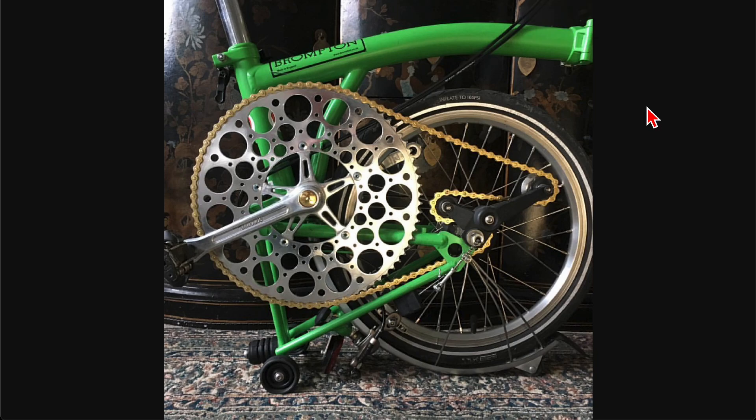If you want to go really insane and pedal at 50 miles an hour — especially with a hub gear in the rear — a lot of people use oversized chainrings without a hub, giving maybe 30–35 mph, but add the wide-range Sturmey Archer hub and you could pedal up to 50 mph. These chainrings are custom made by a shop and cost a few hundred dollars. To reduce weight they drill holes throughout, and don't even dream about a chain guard at this size. These are extreme, attention-getting solutions — they look like a big piece of jewelry on your bicycle — but really not practical for most people.